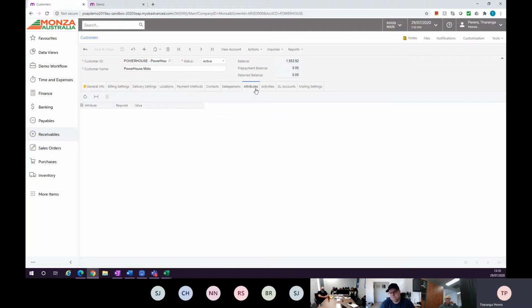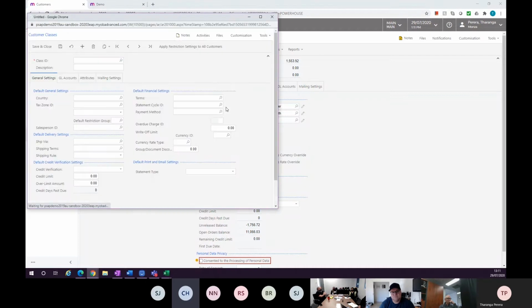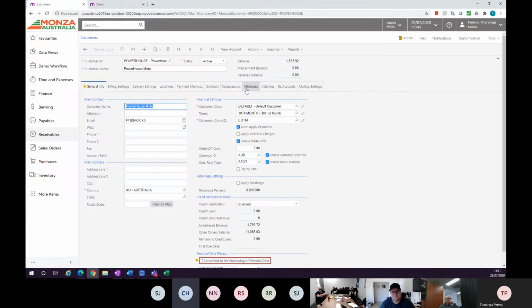The other thing in here is attributes. I think Cameron mentioned it before, and it probably didn't go into detail, but you can store additional attributes. These are user-definable fields which you want to add, for reminders or anything which is not covered in here. A lot of our clients use that for grouping. In this case, we're looking at customers. They might want to group their customers different ways, by what sort of shops they are or what industry they're in. Then they'll run sales reports and profitability reports across the groups, as well as across individual customer groups or states or whatever they happen to be.